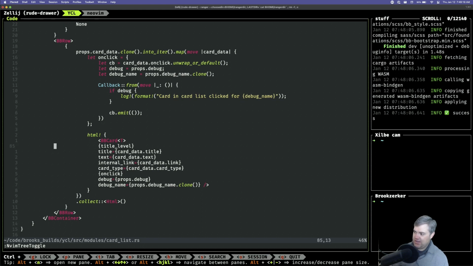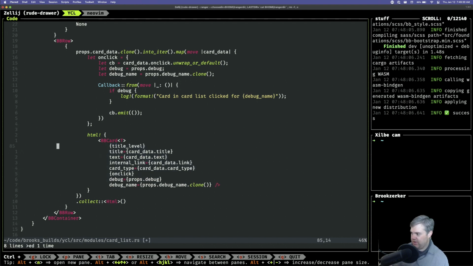Oh, actually like run the card. And this got, go in one more. There's that internal link is now card data.link. So then it sort of deals with it, and then I have the link component with the two sort of set up for it. It's really nice. I like it.